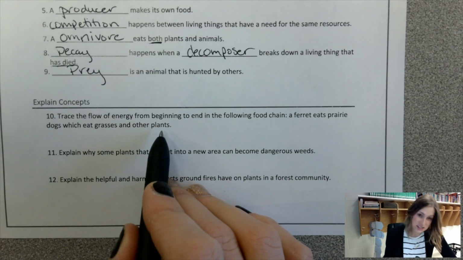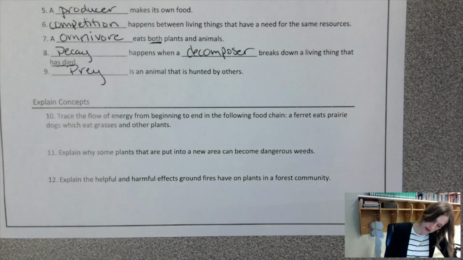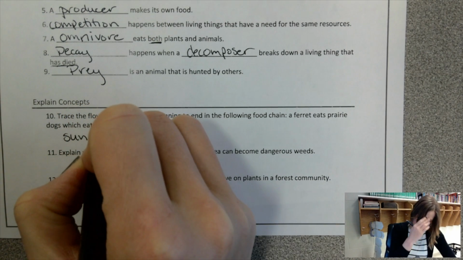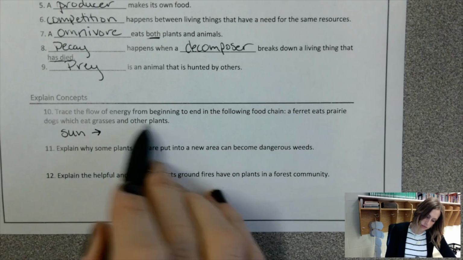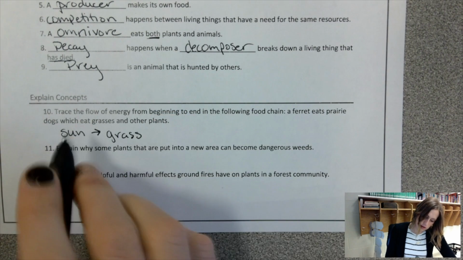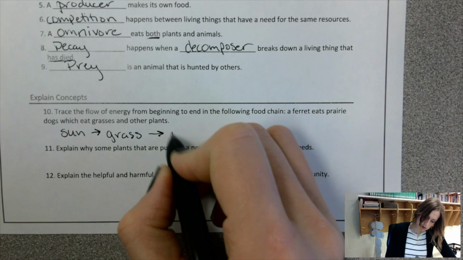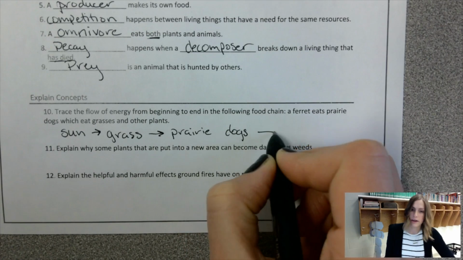The sun, right? It's always going to start with the sun. So we got sun first. Then it goes into what? Grass. After the grass, what eats the grass? Prairie dogs. And what eats the prairie dogs? Ferrets.